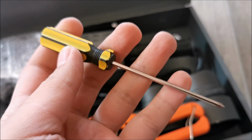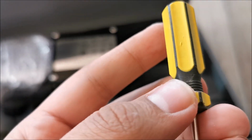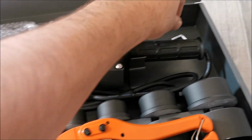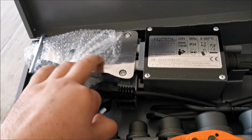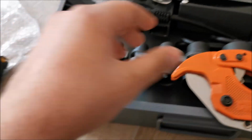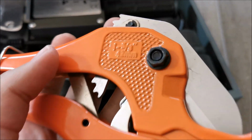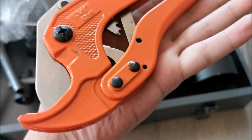Screwdriver, yeah, random painted, or actually it's dual color plastic. They went to that trouble. That's a bit weird. Or paint, who knows. This thingy, probably for changing the end of the tool or something, we'll see. Another one. This for cutting the pipes, which is the first thing that we need to use from this whole toolbox, so hopefully this works properly. You can see here some info about it.